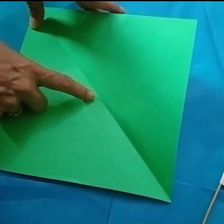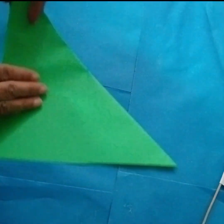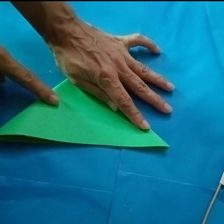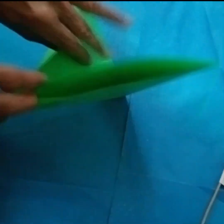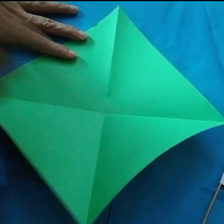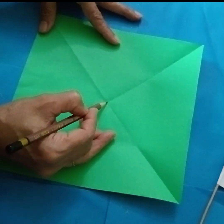Now we will get the center part of this sheet. So we fold it in half, then fold it like this, one-fourth. Now we will get the center. So we are going to open this. This is the center of the paper.